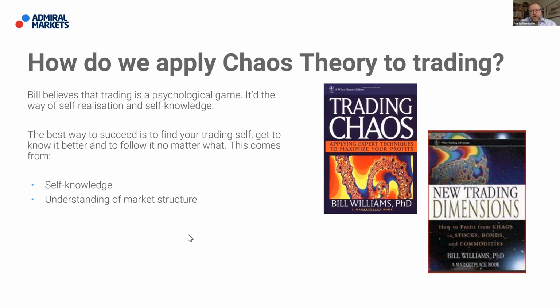So when it came to trading and chaos theory in particular, Bill Williams believed that trading is a psychological game, and having traded for many years, I would be inclined to agree with him. It's about the way of self-realization and self-knowledge. Those of you who've joined me for many of my webinars with Admiral Markets over the years will realize I've always talked about that in terms of those 4 M's of markets, and one of them is managing myself, and that's about self-realization, self-knowledge.